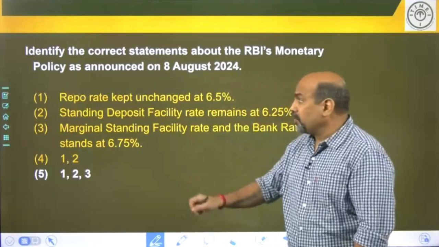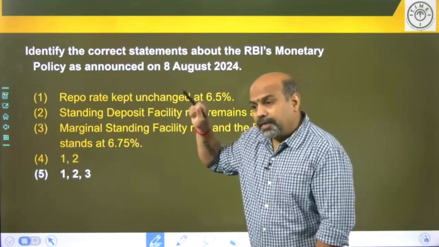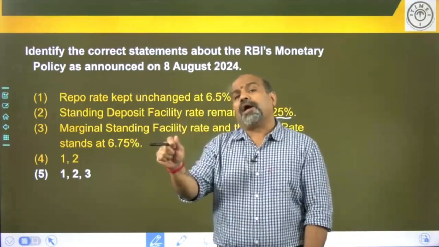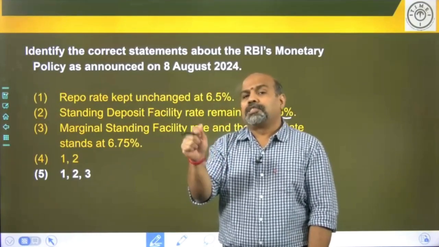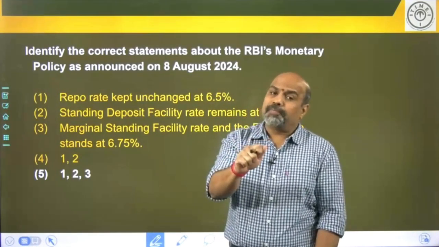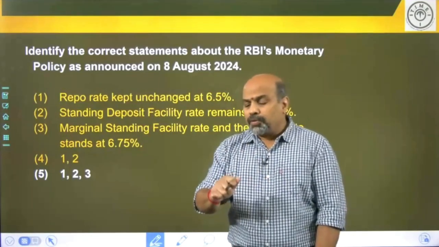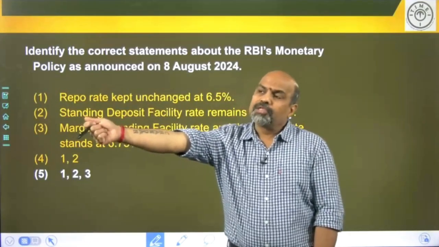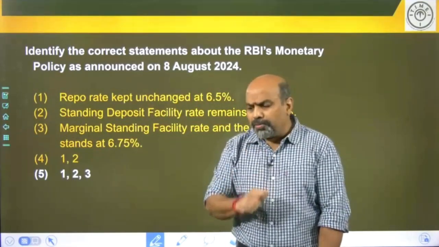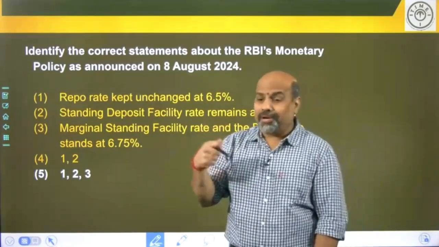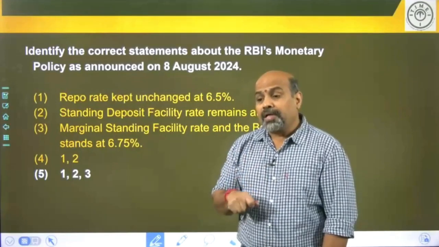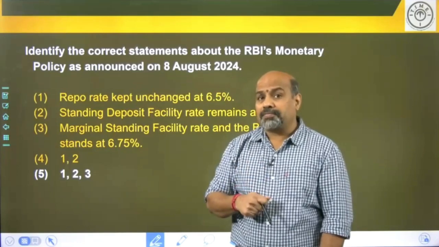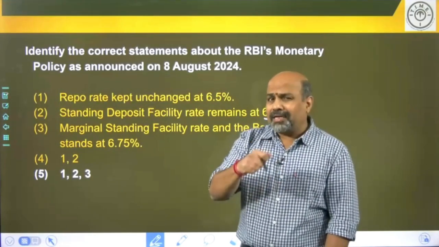So what happens here is, standing deposit facility is about the interest rate which is paid by the RBI on extra cash deposited by commercial banks with it. With it means the RBI. So when commercial banks have more paisa, excess liquidity, they go and deposit it with the RBI. So the RBI pays interest. Now you may wonder, how is this different from reverse repo? Well, it's very simple. Reverse repo is where the RBI borrows money from the commercial banks and pays interest. Fair?